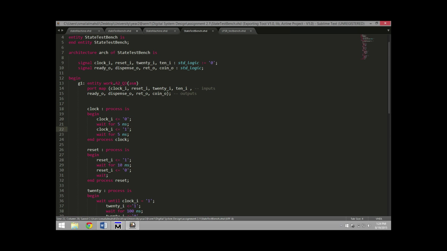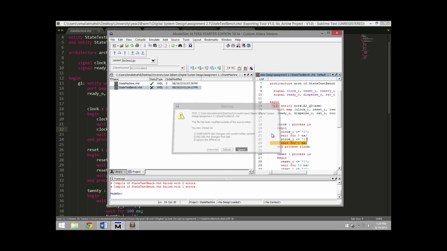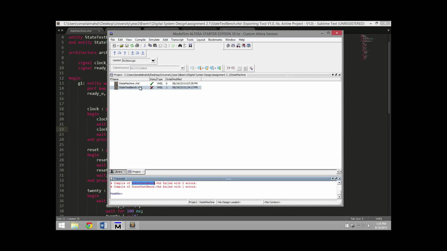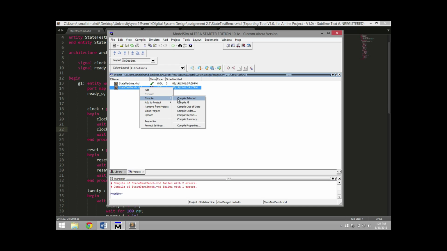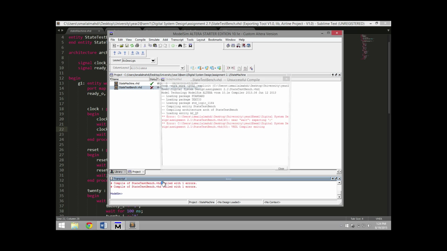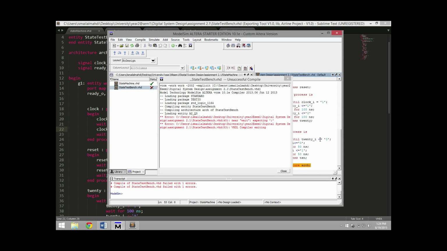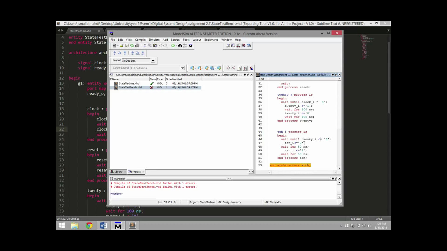Save, and let's just go ahead and ignore again. Just close this and hope for the best again. Compile. And the last one is, let's check this thing. What is the last problem?